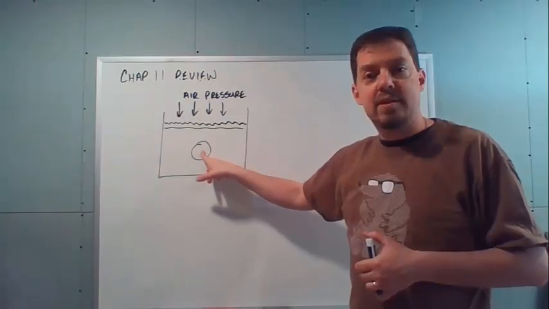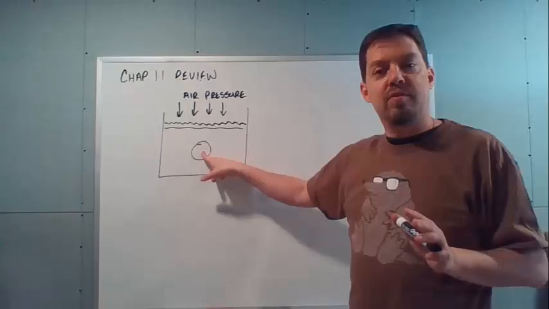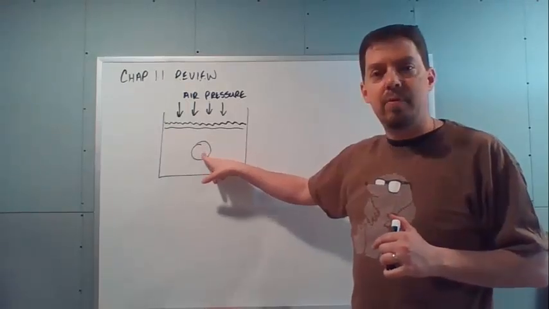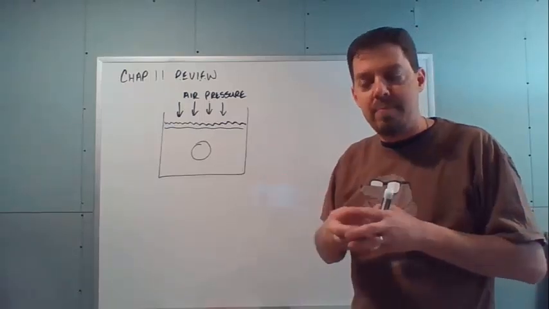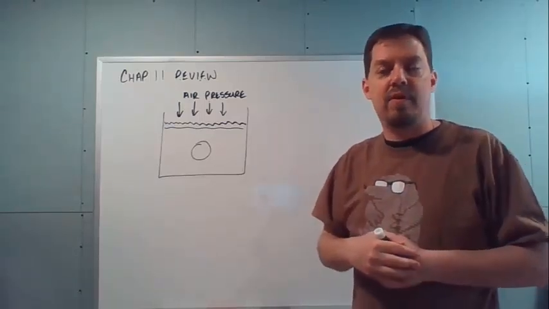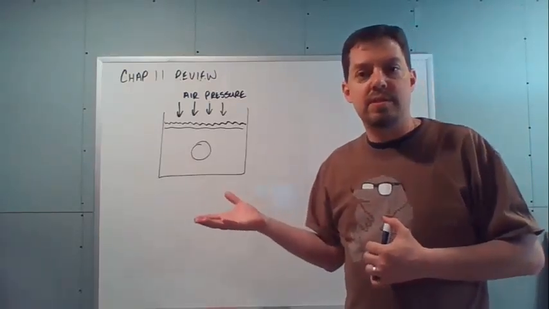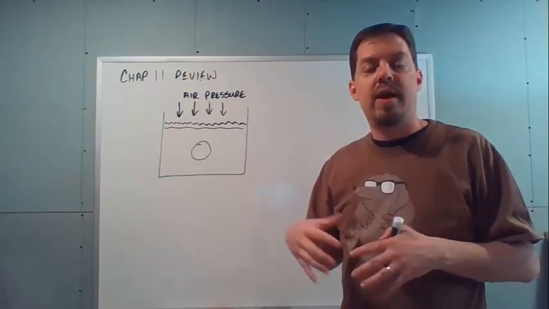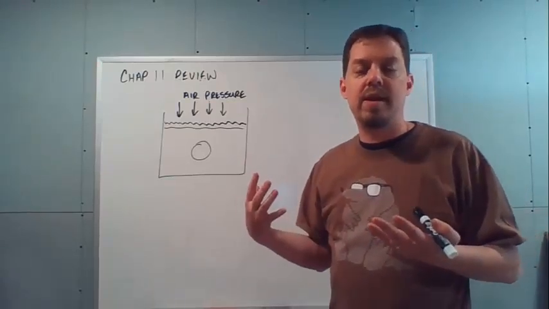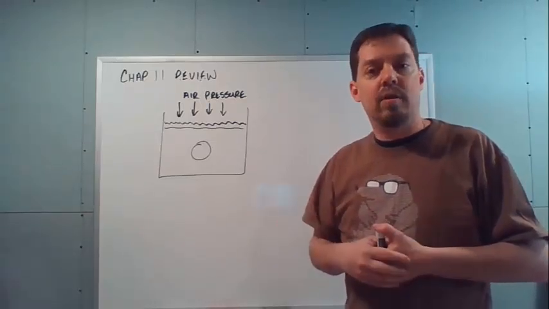Now, some things are going to do this easier. Things that have weaker intermolecular forces will form this bubble at a higher pressure much quicker. If things tend to evaporate rapidly, that gas bubble is going to form very, very easily. So weaker intermolecular forces are going to have higher vapor pressures. They're more likely to evaporate. They're more likely to create a gas. They're more likely to escape from each other. So they're going to boil at lower temperatures.